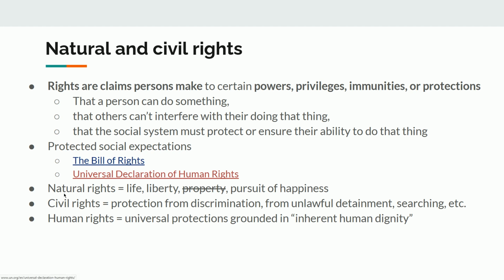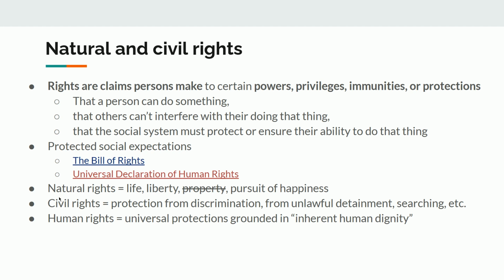The Bill of Rights is written in terms of natural rights. It's talking about inalienable rights because we're human beings. Life, liberty, and pursuit of happiness are the things that we would pursue even if we were in a state of nature. We can talk about natural rights, if any such things exist.